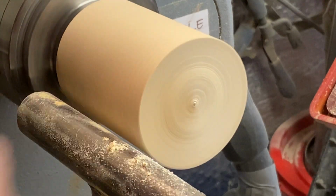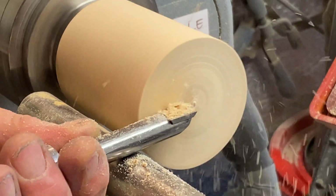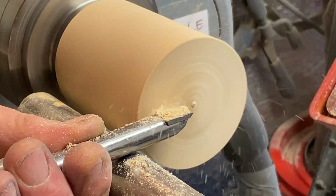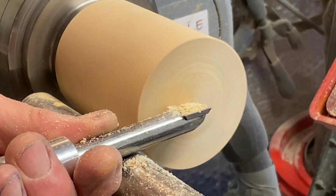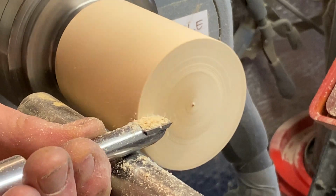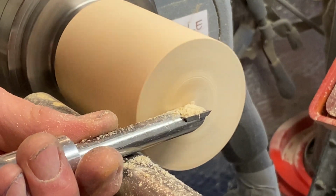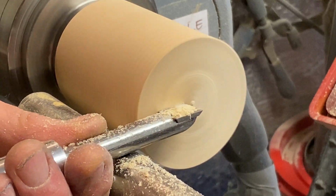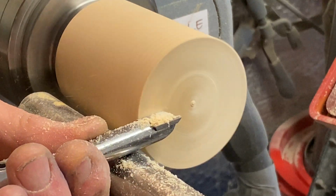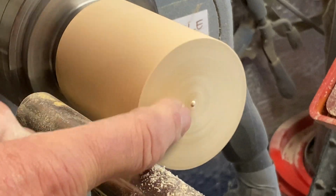Get that off like that. Quite thick there. Just using the side of the cutter to see if it's straight. Get rid of that little dibble. Right, I can see here, I'm looking for when it's clean, the way the wood is. Right, there we go. We're getting there.